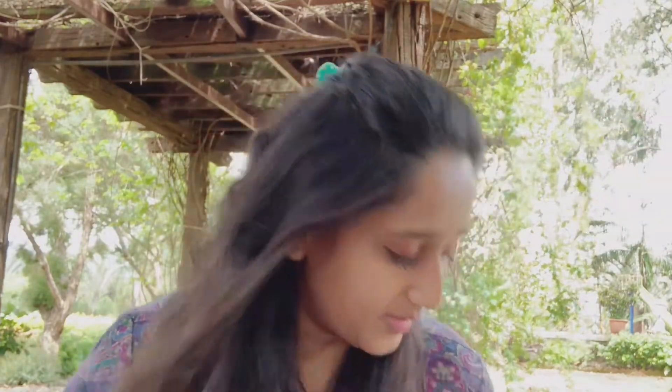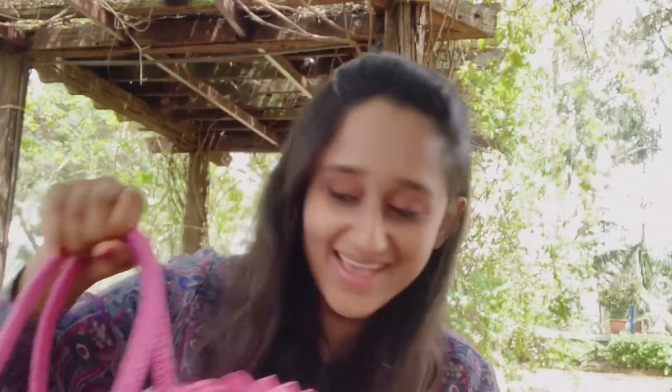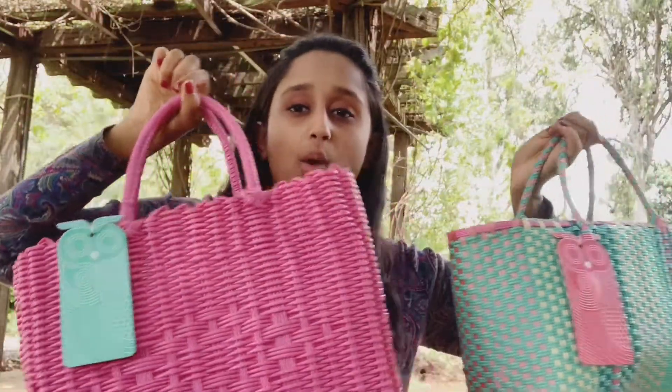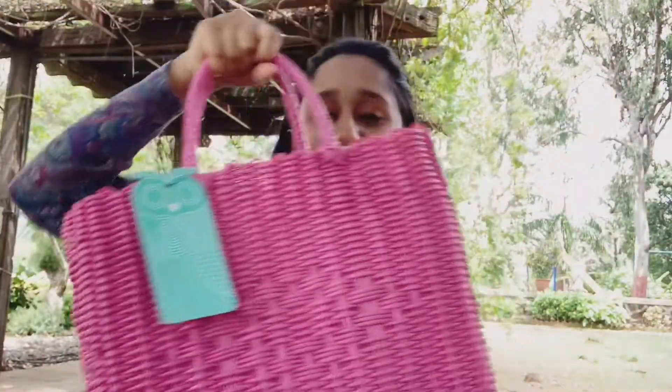Because I'm outdoors, I've been using these two amazing bags — they're actually baskets. You might recognize this logo; it's by a brand called Chumbak, which is an Indian brand. I'm a surface pattern designer, and this brand is full of patterns — when you walk into the store there's so much pattern around. I love their products and how well they were packed when they arrived, and how colorful they are.